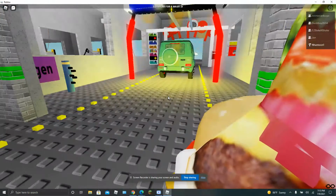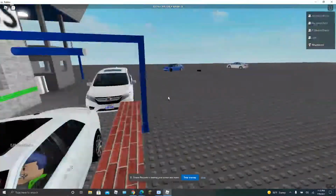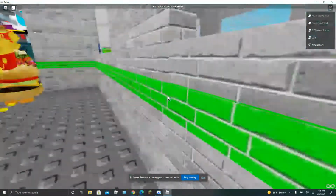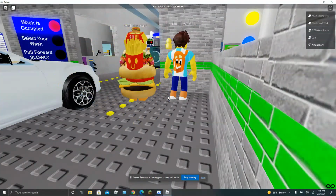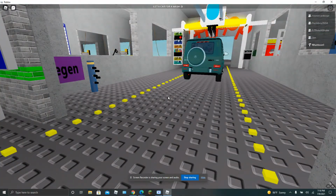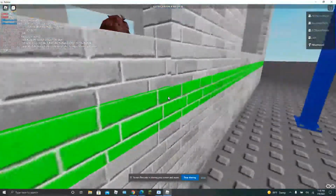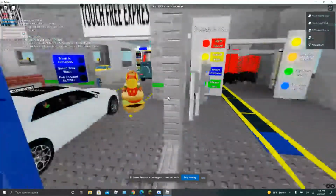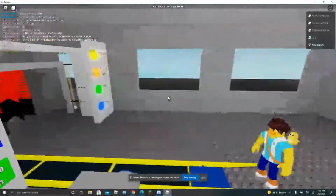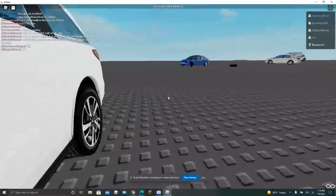They're getting Simonized wax, but this year for Thanksgiving, we may have chocolate-scented hot wax. You mean turkey-scented hot wax? I mean, we could have chocolate-scented because it's more brown. The mirrors are not even sloppy like real car washes. Roblox needs to try their best. We only have the Simonized Hot Wax here, but during seasons, we have seasonal waxes.